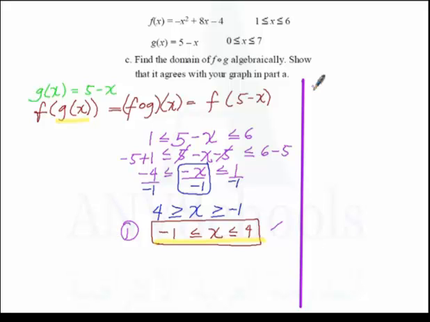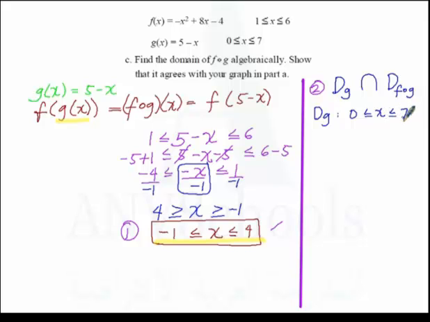Now we're going to get the intersection of our domains for G of X, and we're going to intersect it with our domain for f of G, because the domain restriction for G of X is very much also a necessity in solving the official domain restriction for our f of G of X. So we have our domain restriction for the G of X. Our domain for G is from 0 to 7.